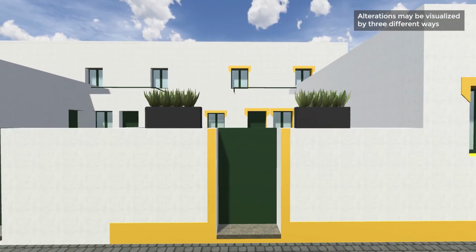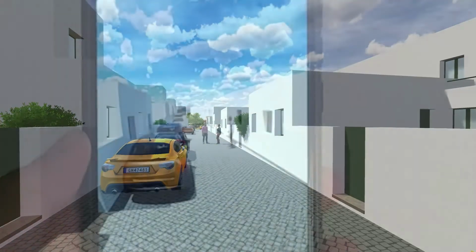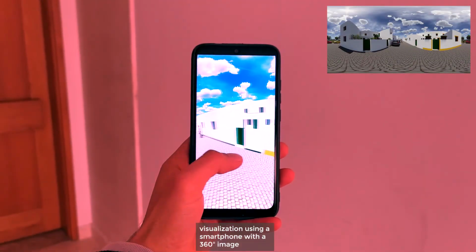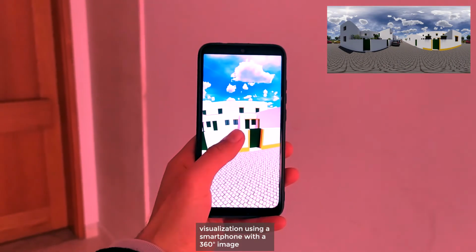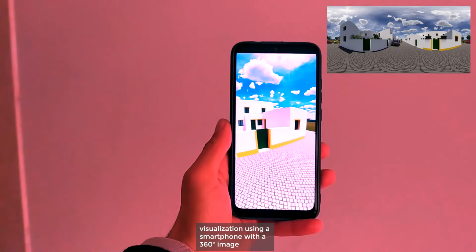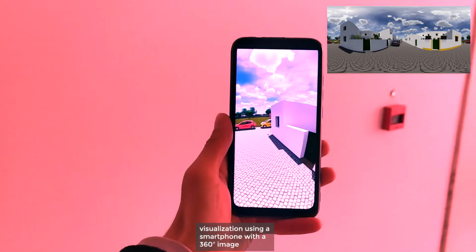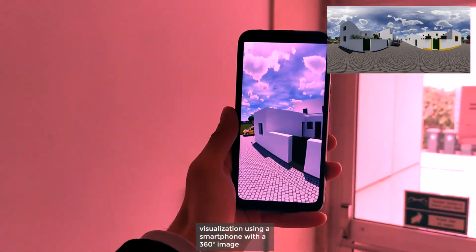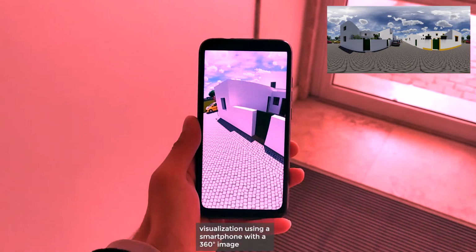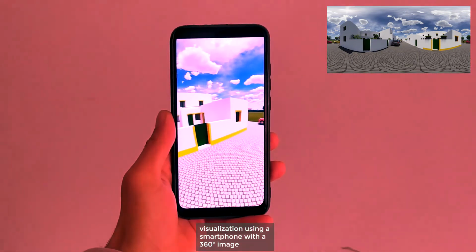For visualizing the outcomes, we developed three different possibilities. One of these possibilities is a semi-immersive visualization, where the final design can be seen by a 360 degrees render of the site using a smartphone. We developed a 3D model in Autodesk Revit, and Enscape library extra elements were added to the environment. After detailing the 3D model, we rendered the 2D panorama to be seen on a smartphone screen using the app VR Media Center.